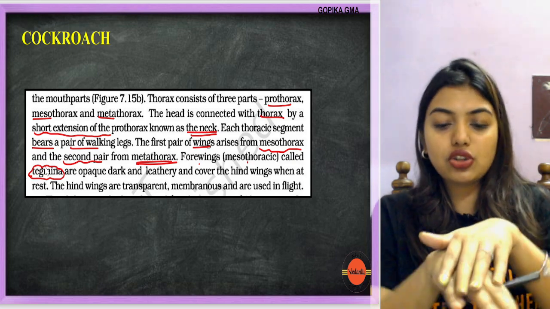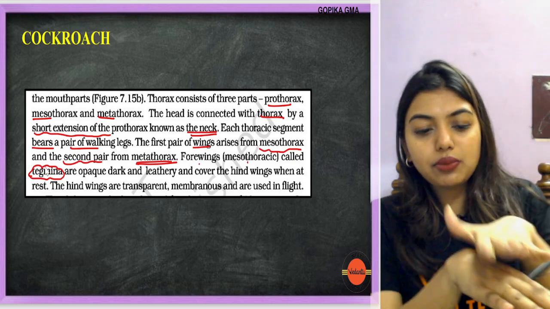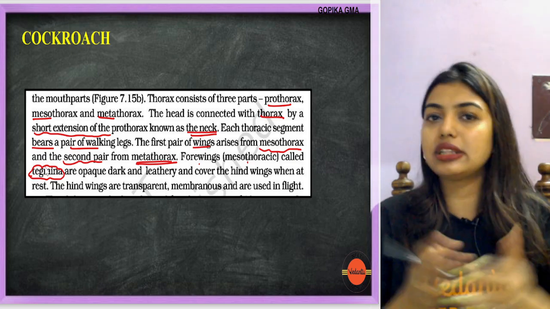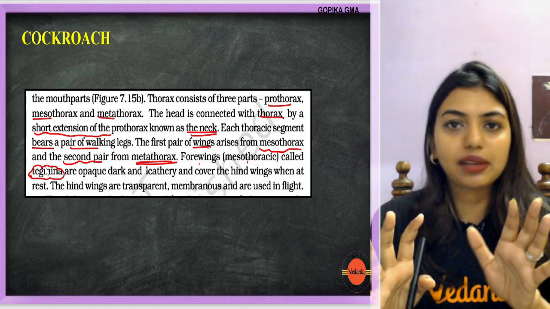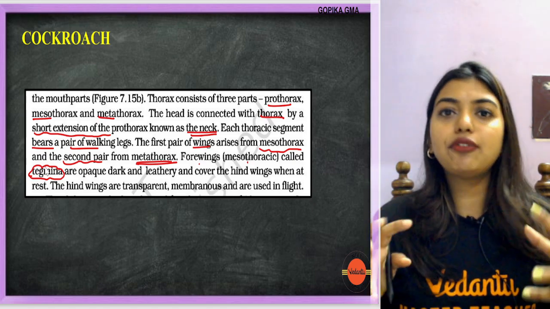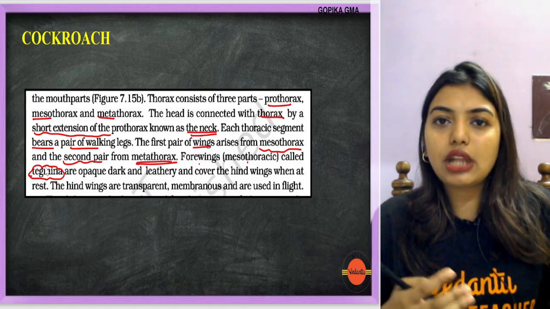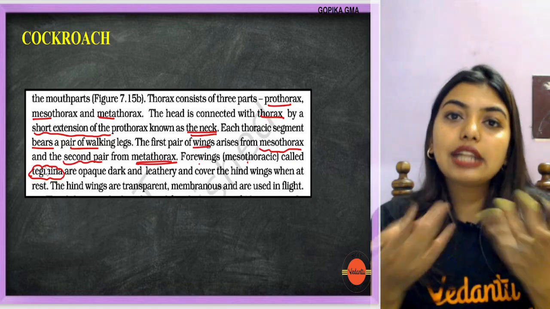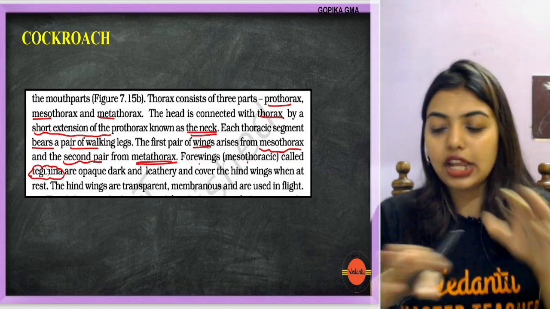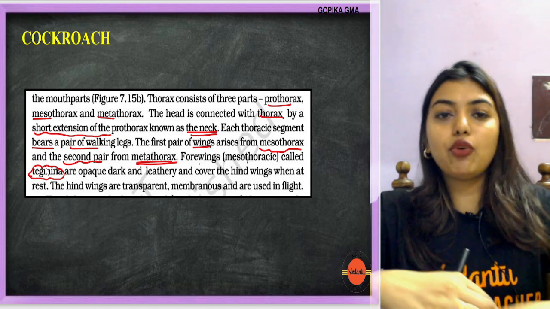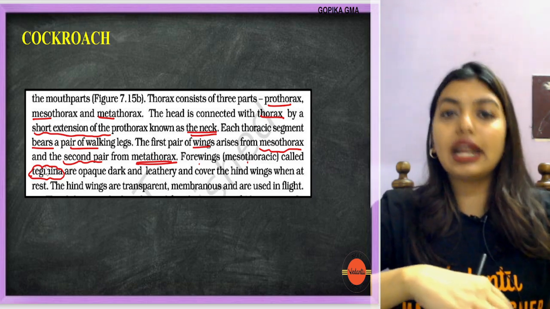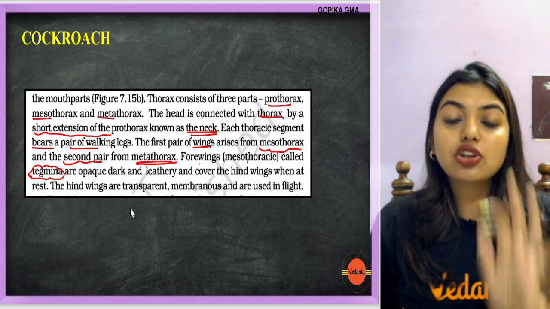So imagine this is your cockroach. There will be one wing that will actually protect the actual wing. This forewing is not going to help in flying. Understood? It is there for protecting the other wing. Otherwise, what will happen immediately when we stamp, the hind wing will get damaged, and then they cannot fly. So there is a forewing that will protect the hind wing. That forewing is called tegmina.